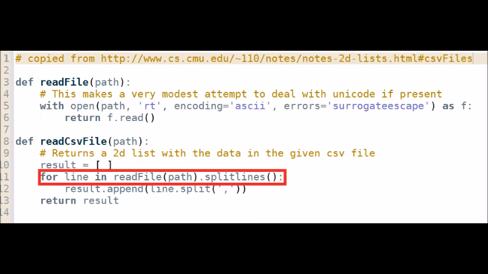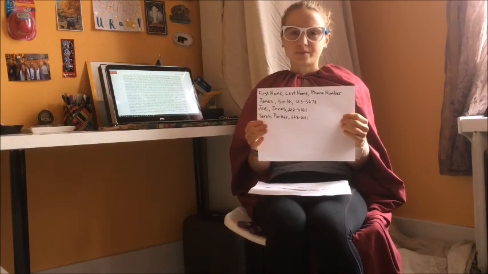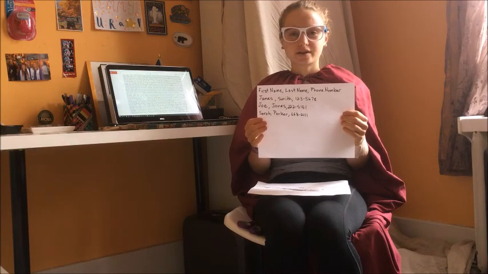To break it down, we're first going to look at this line of code where it says split lines. To better understand how this function works, think of the CSV file you put in like a piece of paper. It has all of the data, but it's all stuck together.